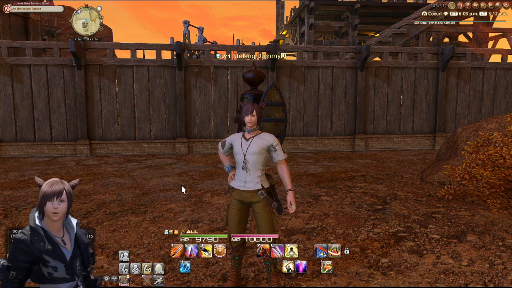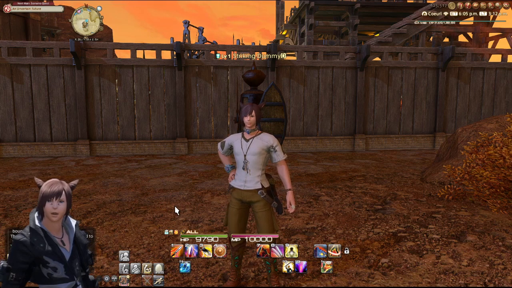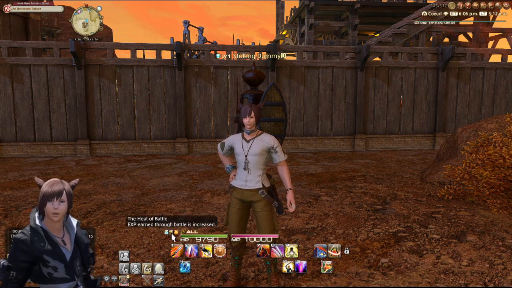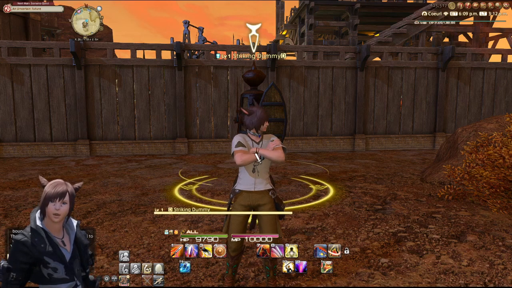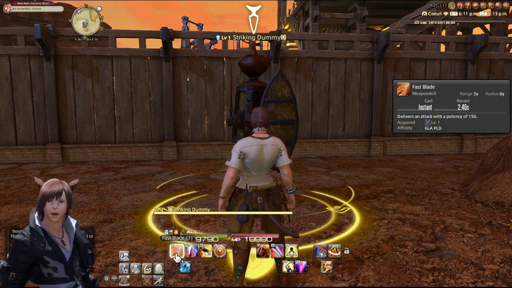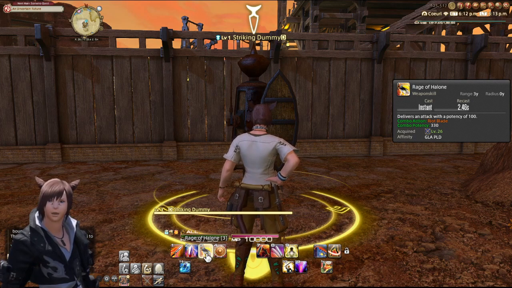Your tank is going to function similarly to a lot of your DPS classes, your physical DPS based classes, and you're going to have combos, you're going to have single target and AoE, you're going to have some buffs, and we can go over pretty much all of that right now. Your basic combo is going to be your simple 1, 2, 3. On Gladiator, that's going to be your Fast Blade into Riot Blade into Rage of Halone.